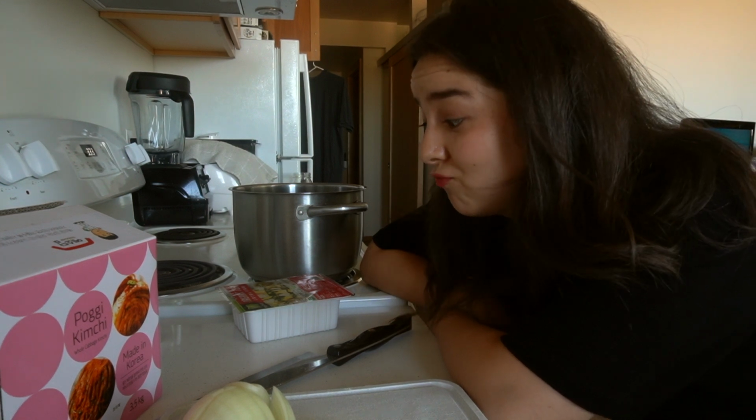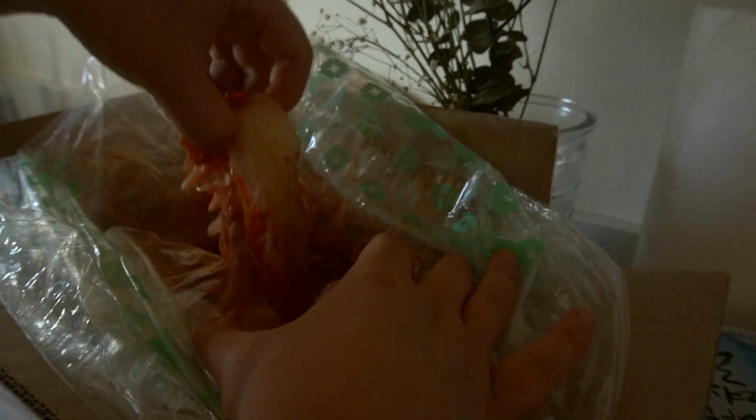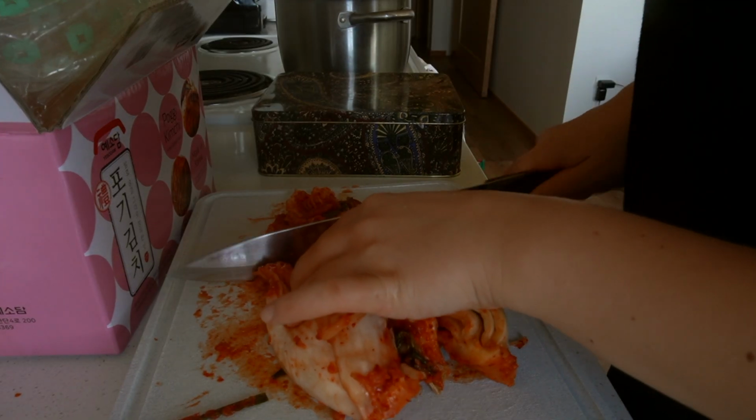The basic idea with this recipe is that you just dump it all in. Pretty good, right? Cut them into bite-sized pieces.